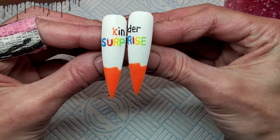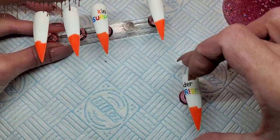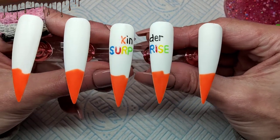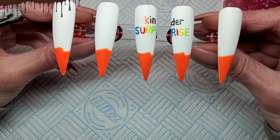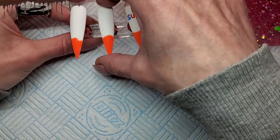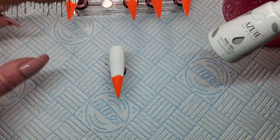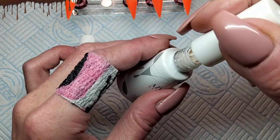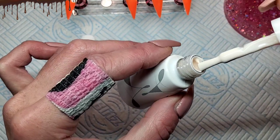Right guys, that's my writing done and cured. What I want to do now is, Kinder chocolate is like white kind of creamy chocolate with brown milk chocolate on the outside. So I want to do some drips on these nails, but I want to do them in white chocolate. I've got this azure, it's almost white, it's really light cream.